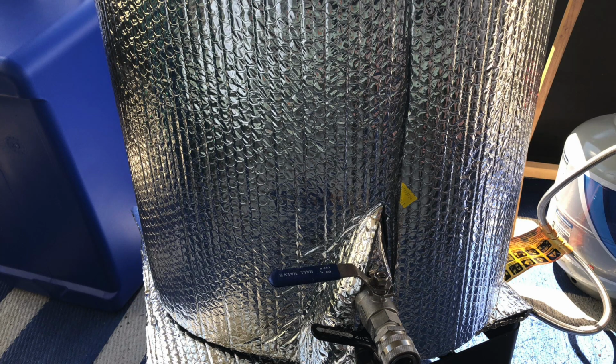So from here, since I'm not using a cooler, I actually have to make my own insulated vessel. I do that by wrapping some insulation around the pot, and I take this moving blanket that we have and wrap it around there, and I let it sit for 60 minutes. Now, the temperature loss is a little more on this. It's like 3 to 4 degrees, as opposed to the cooler, which is 1 to 2 degrees, but that's not bad for an hour outside.